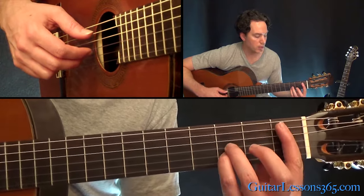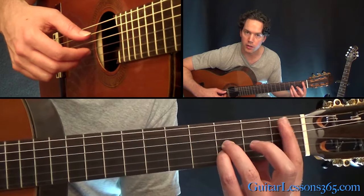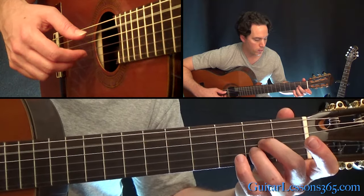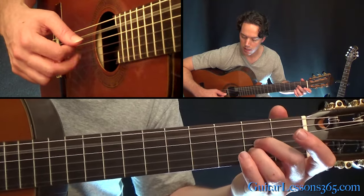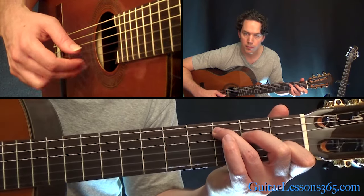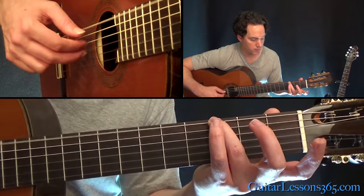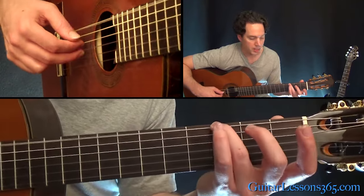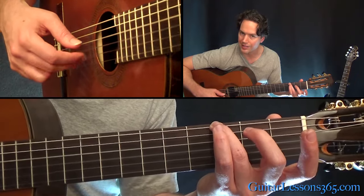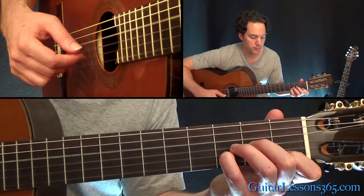Now I'm going to be picking across some chords moving fast, starting with this B flat chord we did earlier, then this A chord, so it's just second fret on the G and the B, picking the same strings, then that same pattern on the C chord, and then reach over and grab the third fret on the low E string. That's a G, so you're going to be picking the sixth string, fourth, third, and second. All together for these chords moving around the second half of it.